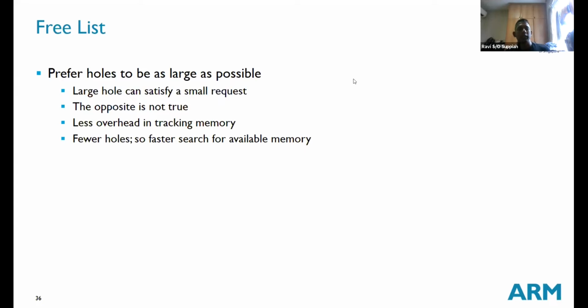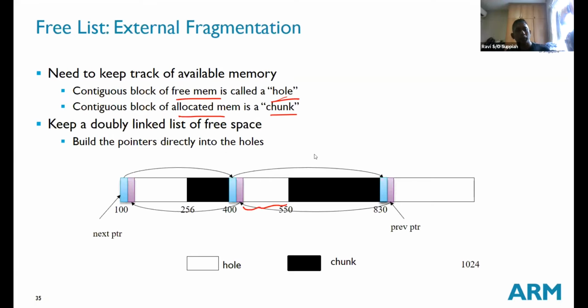Okay, how do you differentiate? There is no particular boundary between the hole and the chunk. What you need to do is know how much memory has been allocated. This is just giving you the pointer information only. The exact amount of memory used depends on some other information that the OS, or the system, will hold on to.